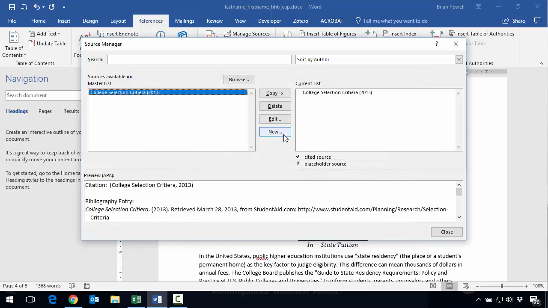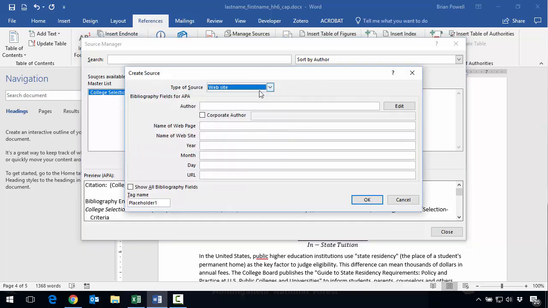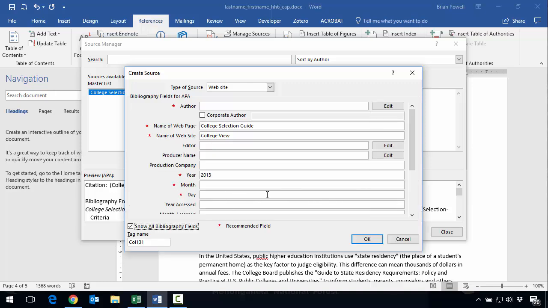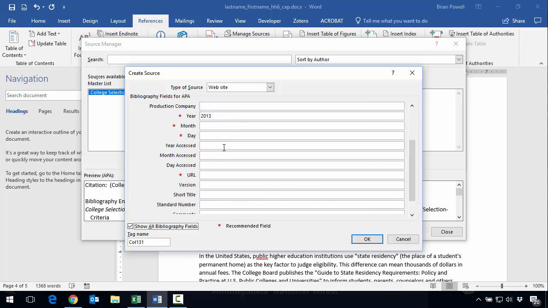Now I want to create another new website source. So I'll click the New button again. It's got website selected by default. The name of this web page is College Selection Guide. The name of the website is College View. The year is 2013. And then we'll click the Show All Bibliography Fields box again so that we can get the date accessed fields.